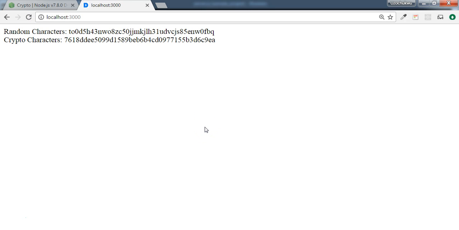So I just want to show you that there are also different modules that can be used to generate alphanumeric characters. This crypto module is inbuilt, so you don't have to install it via npm install. You just have to require the module. So if you don't want to use it, maybe when you publish this module, you can decide to use your own npm module instead of using the crypto module to generate random characters.